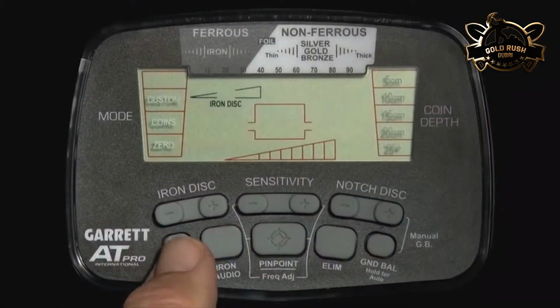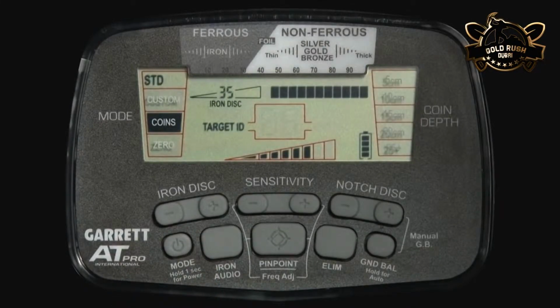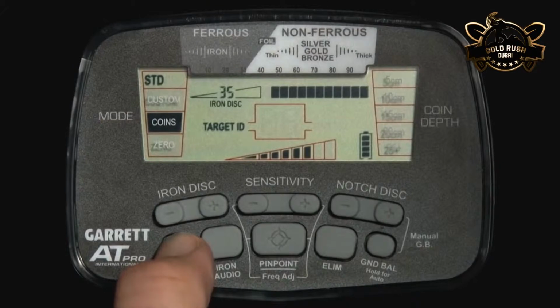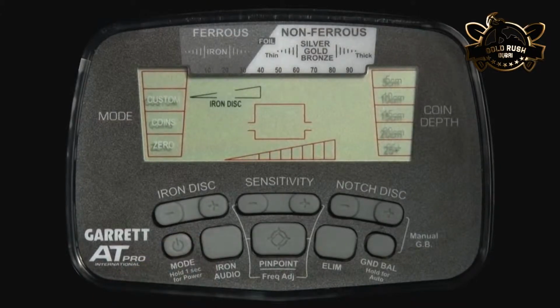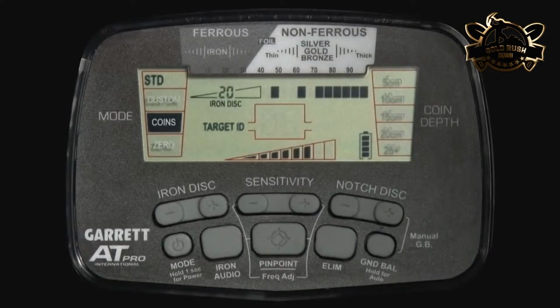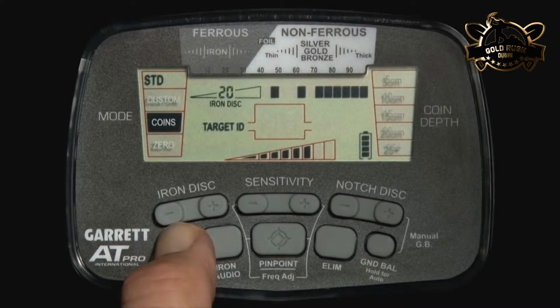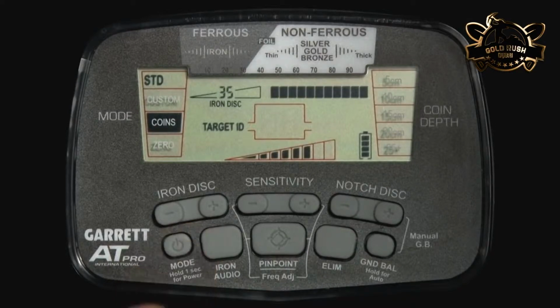To power on the AT Pro, press the power button in the bottom left corner. To turn off the detector, press and hold this button for 1 second until the detector makes a second beep. When you've changed detector settings and wish to restore the AT Pro to its factory settings, press and hold the power button for 5 seconds, waiting until the detector produces a fast double beep.